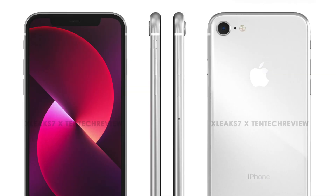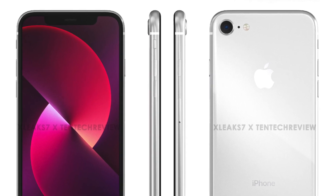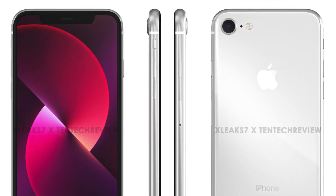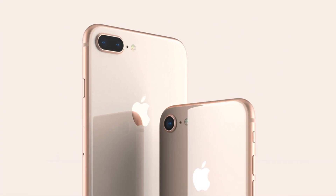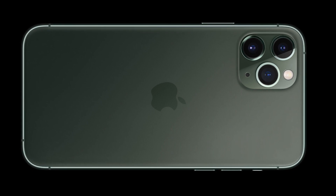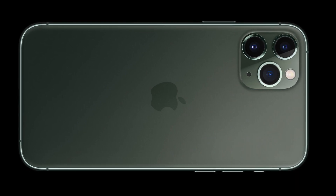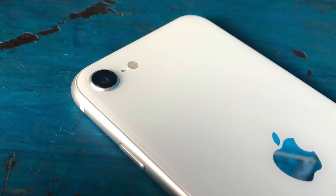Apple simply isn't going to invest a ton of R&D into the SE3 to make it an all-new iPhone. What's even weirder is the back of the device, where the Apple logo is not centered. I don't see Apple going back to that — since the iPhone 11 they've clearly wanted a minimal back with just a centered logo.